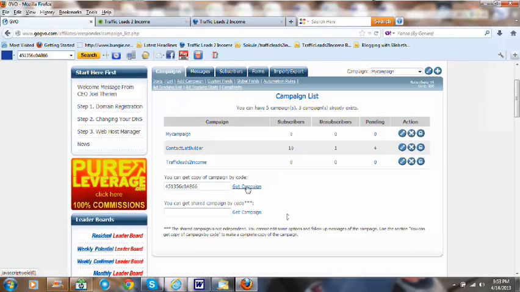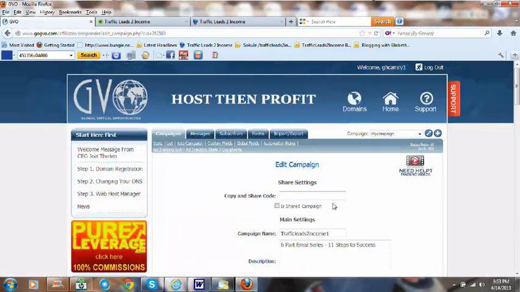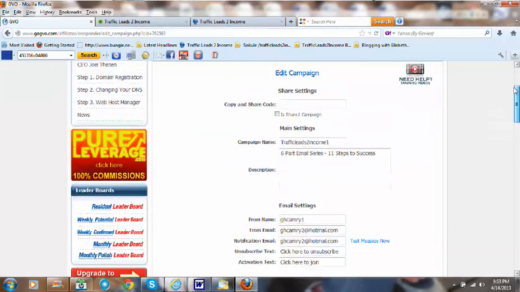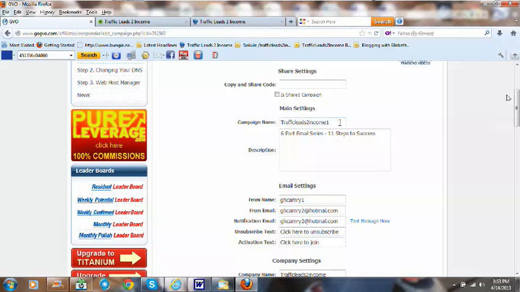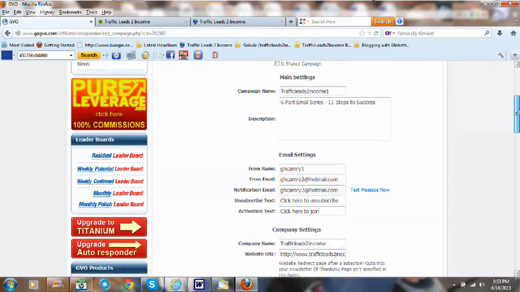So I click it, but it's the same as what's in the back office of Traffic Leads to Income. If you've already done a setup, you're okay. You don't have to replicate this. But I'm going to click on Get Campaign, and look what it just did. It created. I already had a campaign called Traffic Leads to Income, so now it created Traffic Leads to Income 1, and all the letters are already installed. So I mean, how much time did I just save in this training? They're there. I have to go back and edit them, and we'll take a look at that.